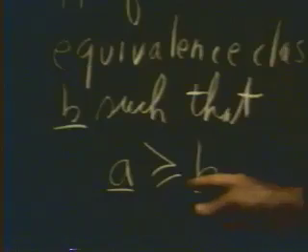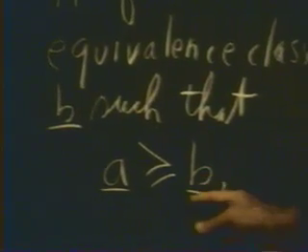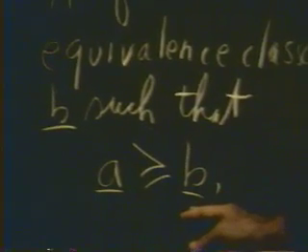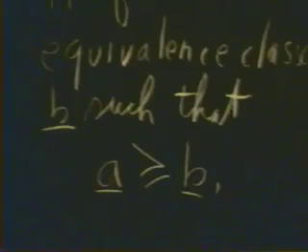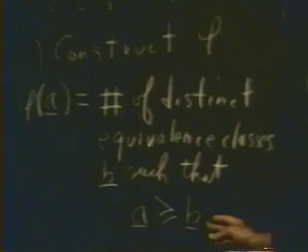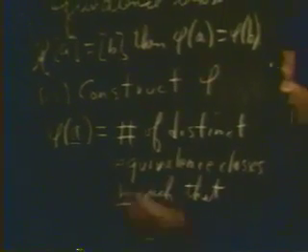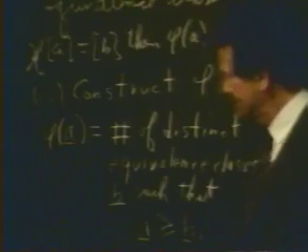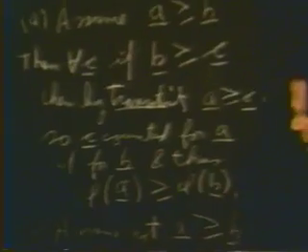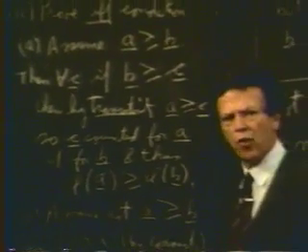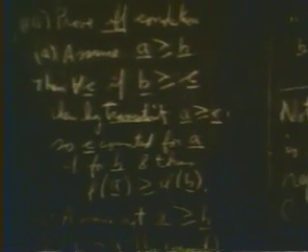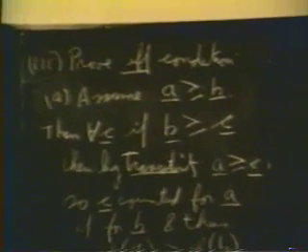So that, for example, if A is the lowest equivalence class in the finite order, then phi of A would be 1. And if we had n equivalence classes and A is at the top of the ordering, then it's clear that phi of A would be n. Having defined phi by this simple counting procedure, starting from the bottom of the ordering, the next thing is to simply show that the if and only if condition holds.